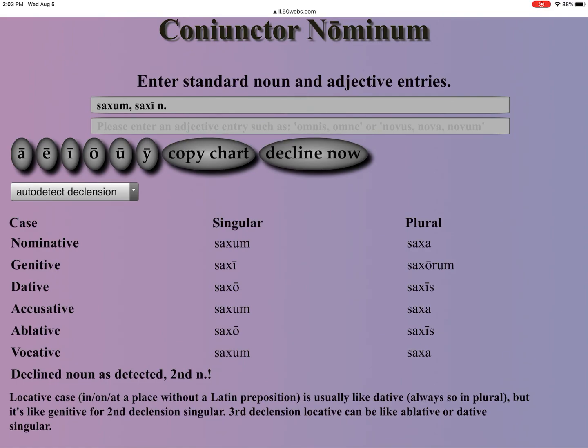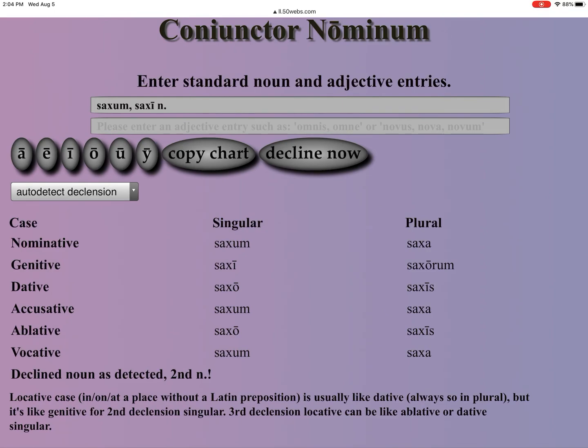And just as a reminder, the vocative again is the same as the nominative. So soxum in the vocative singular repeats soxum in the nominative singular. Soxa in the vocative plural repeats from the nominative plural soxa. Now for neuter nouns in Latin, there is something called the neuter nominative and accusative rule. Neuter rule says nominative and accusative neuter are the same. So soxum nominative is soxum accusative. Soxa nominative plural is soxa accusative plural. So in fact, this means that nominative, accusative, and vocative are the same for all neuter words, right? So that makes it easy for those. If you know one, you know the others.